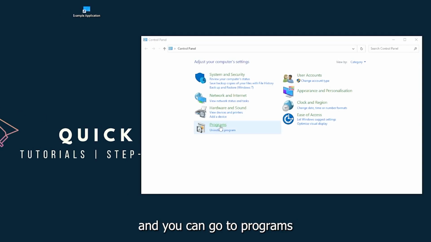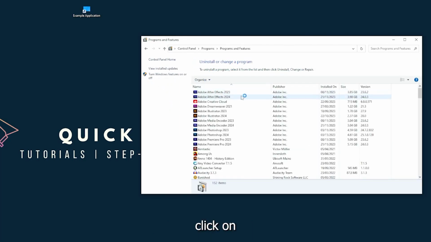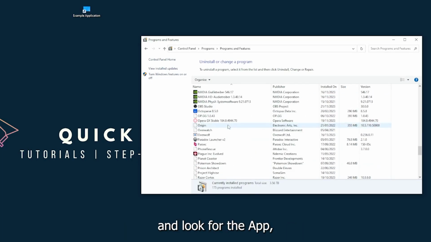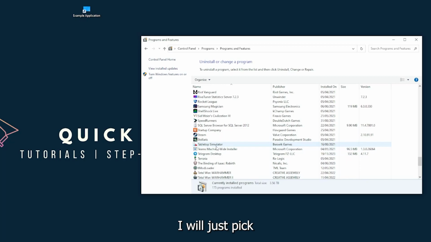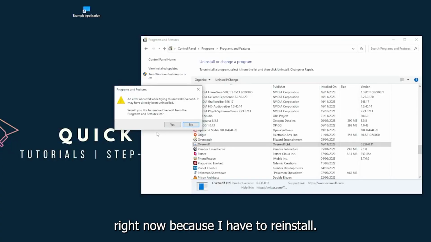And you can go to programs, and you will click on programs and features and look for the app. I will just pick some random app, Overwolf, for example. You can go uninstall the app. You press yes if Windows asks you if you really want to do this, and I'm not going to do this right now because I have to reinstall. You're going to press yes here, and you're going to download the app from the internet again.